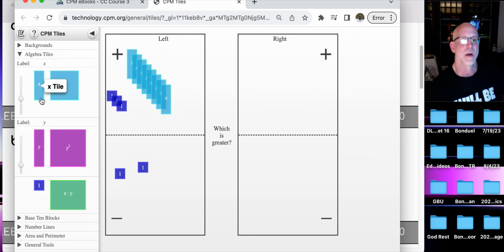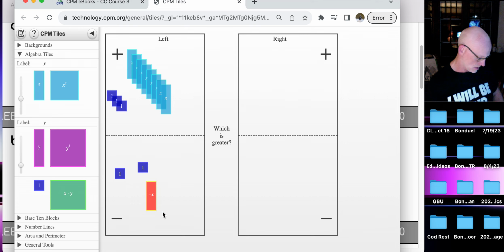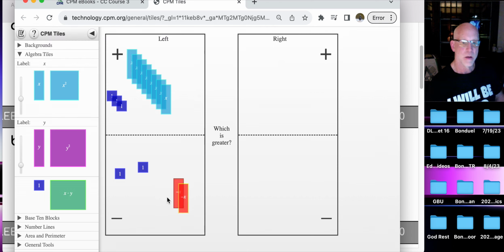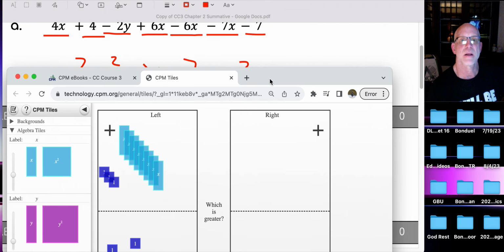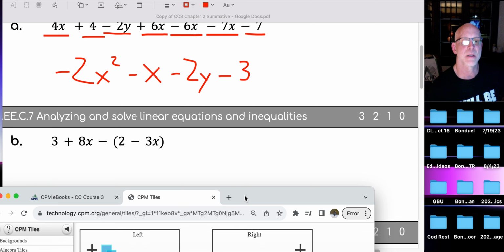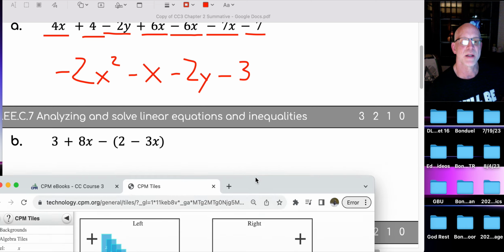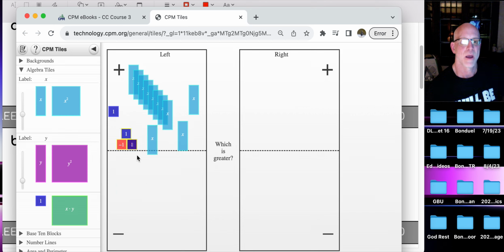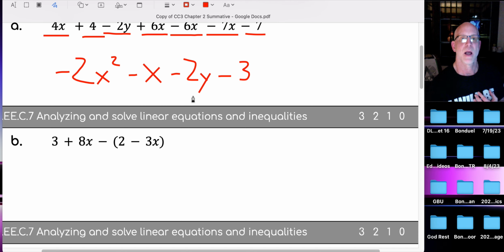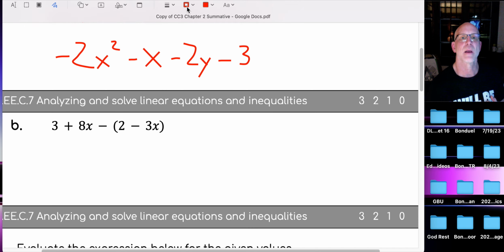Opposite 2 minus 3x. Okay. Does that look right? We got 3 plus 8x opposite 2 minus 3x. So we're going to solve this one. We're going to bring these up here. And then these become negative. All right. So now we have 11x plus 1. And that's the solution to this one. 11x plus 1.